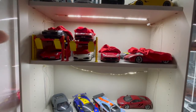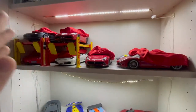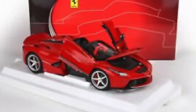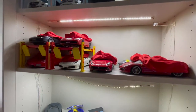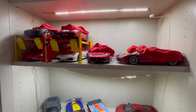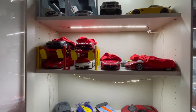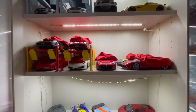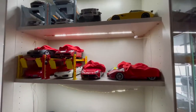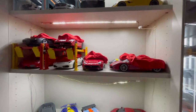The other Ferraris, initially three, but I just realized one of the Ferraris is definitely confirmed coming. So if you're wondering how the LaFerrari Aperta looks, here it is. This is what it looks like, the Ferrari LaFerrari Aperta from BBR itself. The two other Ferraris, I can't say what they are at the moment, but I can tell you guys one of them will be this year's Ferrari SF1000, where I want to get the special livery, the dark maroon red that was featured in the Tuscan Grand Prix. Otherwise, I'll just settle for a regular red Ferrari that was driven by Sebastian Vettel, because as you guys know, last year was Sebastian Vettel's last year in Ferrari, so I might want to get that.